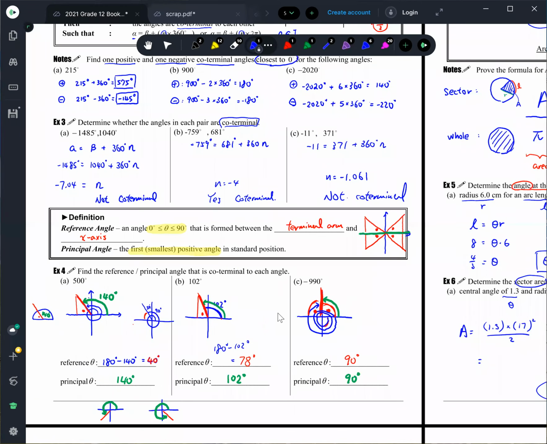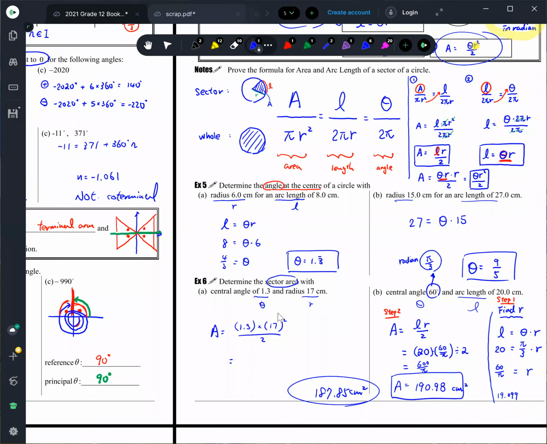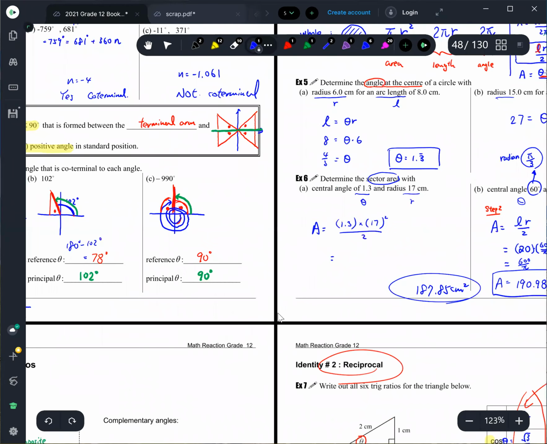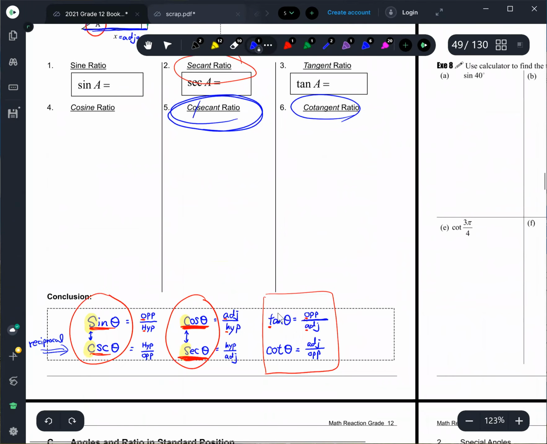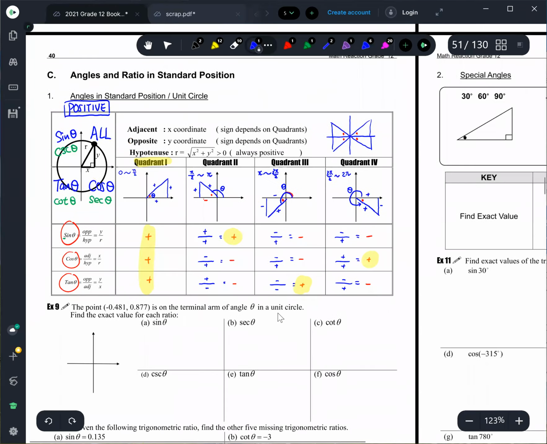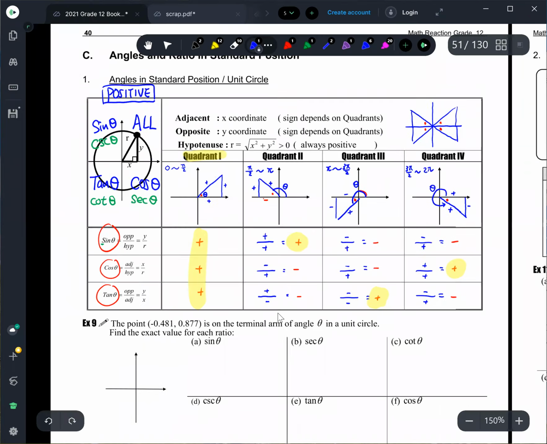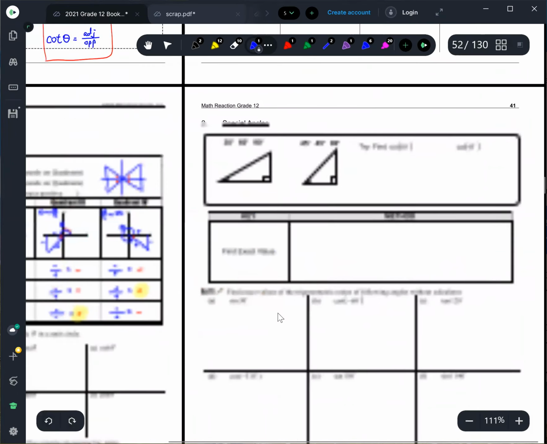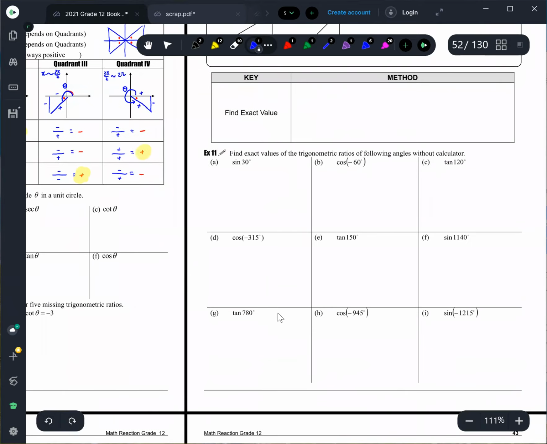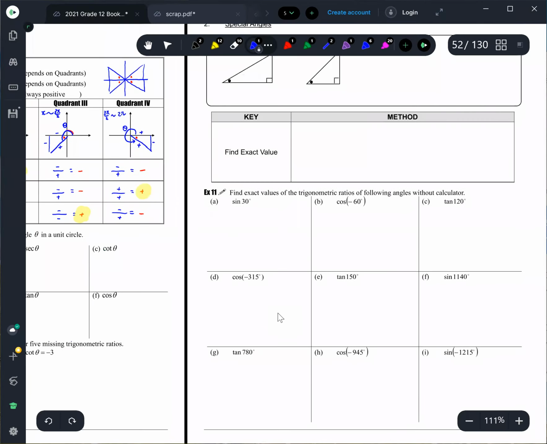Which one is reference angle? Area and arc length, we don't need that here, okay? For the question that we're going to do. And then we mentioned the three pairs: sine, cosecant, cosine, secant, tangent, cotangent, right? And then we go over the positive, negative signs. So all those little pieces are like the little pieces of the puzzle, right? Jigsaw puzzle. Now we're going to put them all together and then try to solve the question in the following page, okay? So that's why we spend a lot of time making sure every little step is good.